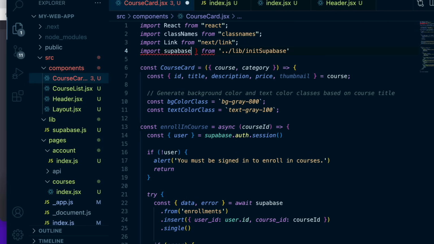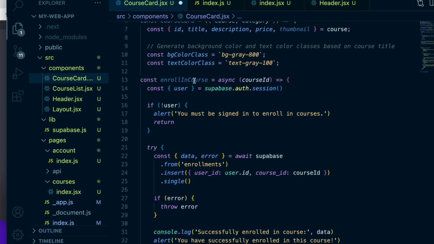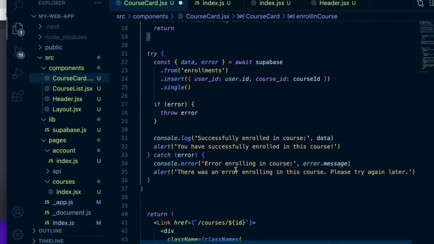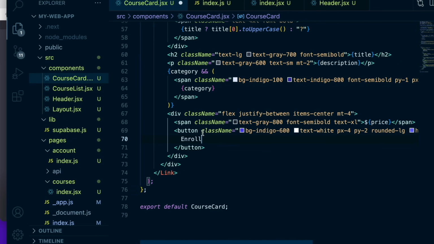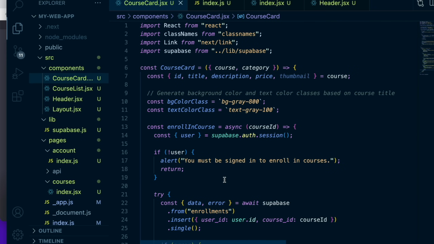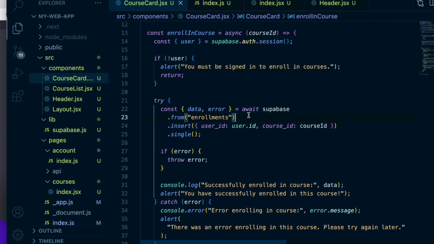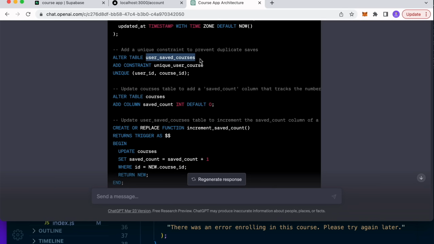We don't need those. Okay. Let's save it, and it should be user saved courses.